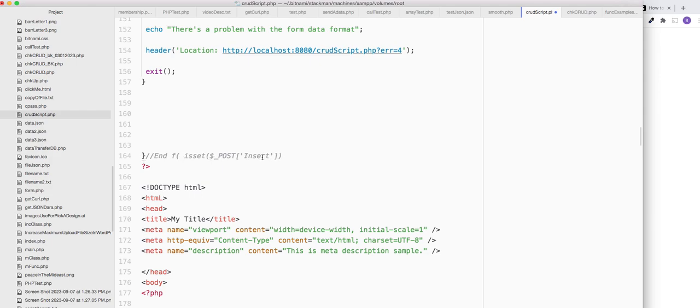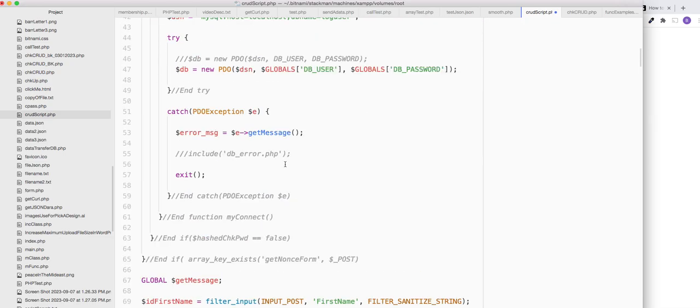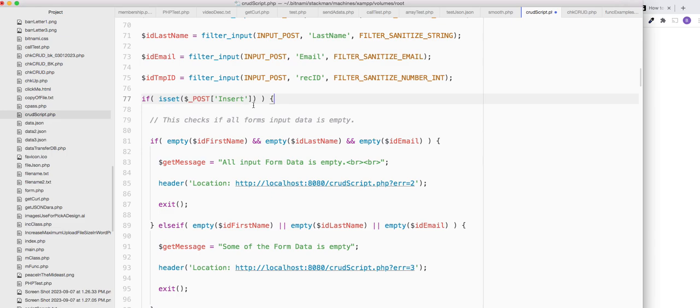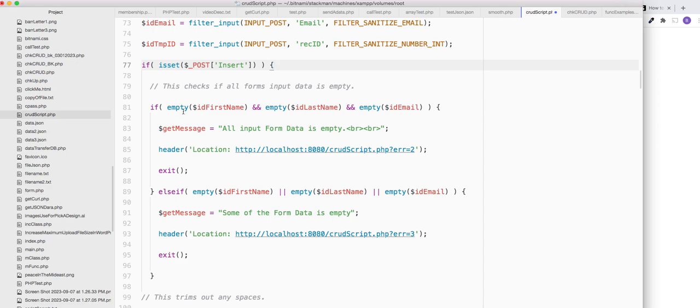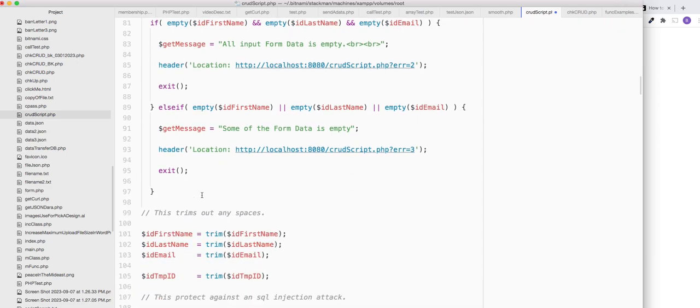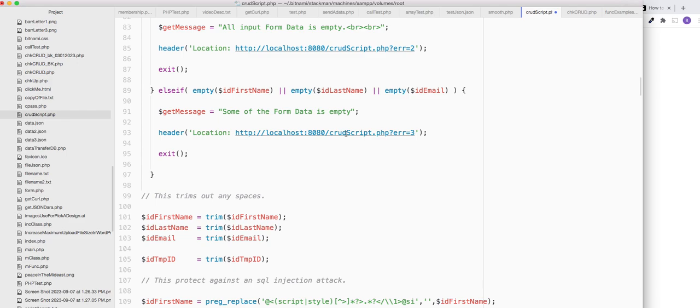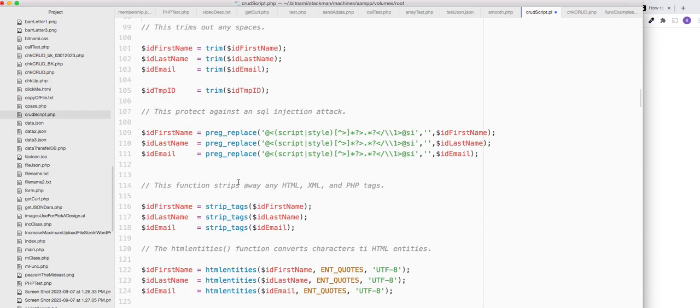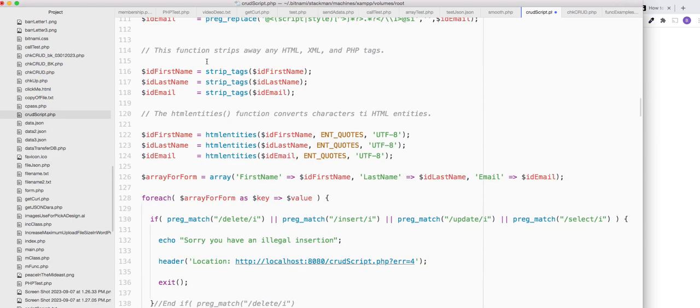And if it didn't do it, right here we'll have an else if and go somewhere else. Right? If this didn't work, okay? But if it did work, which happens to be here, because that's what it was, a button that you press, then it continues, right? So I said, well, let's check for emptiness, which we did. And if it didn't, then it redirects you out with the different messages, right? Then we trimmed it, then we replaced all this crap, which is the SQL injection, I should say. And then we stripped out all the crap, just in case.